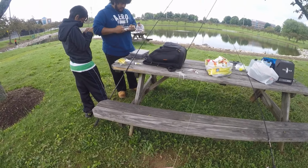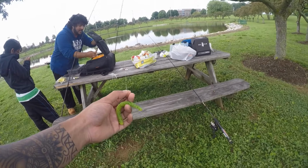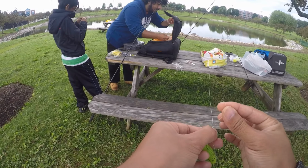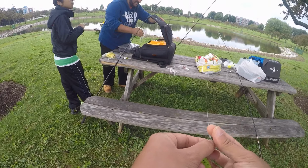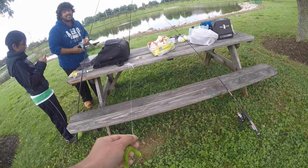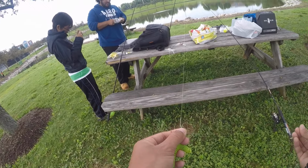Hopefully we catch some big hogs for the cameras. Some big ones. So every time we go out, we always somehow turn it into a competition. But lately he's been winning. I don't know why. I don't know how. Oh, I lost the last one here. He did lose the last one here. At Congo Wingo, though, we did all right.